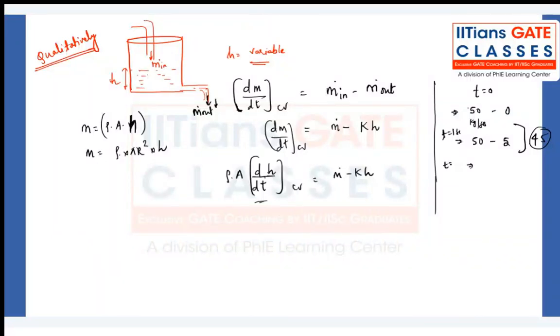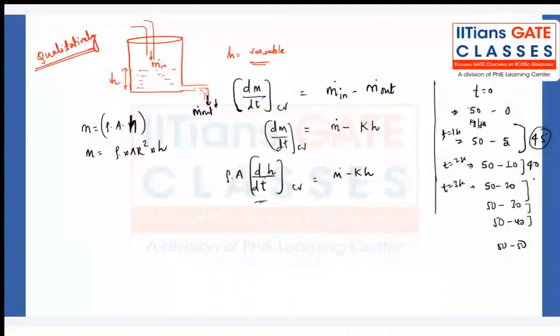Now after t equal to 2 seconds, what will happen? It will be fixed, 5 kilogram per second. Again it will rise to 10. The difference is 40. Again at time t equal to 3 seconds, we are going to have 50 minus 20, 50 minus 30, 50 minus 40, 50 minus 50. So what is happening? Initially the height of the liquid will rise at a very very faster rate. Now that faster rate will become what? Slower rate, because the difference is getting decreased. See that, 30, 20, 10, it will become zero.